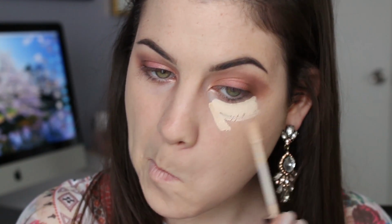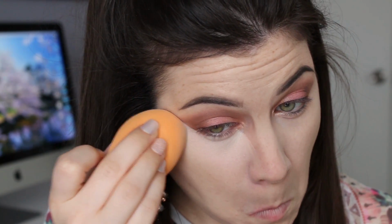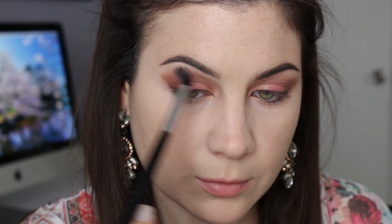So to cover up the discoloration underneath my eyes and also to clean up my eyeshadow edge, I'm using the Urban Decay Naked Skin Concealer, and I have to say that this is obviously too light, but it's also very drying, and I feel like nobody mentions that when they use it. It's super duper drying, but I went with it. I'm still trying it out. I need to get a darker shade, but let me tell you guys, it's super drying.